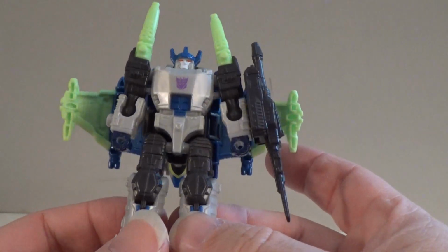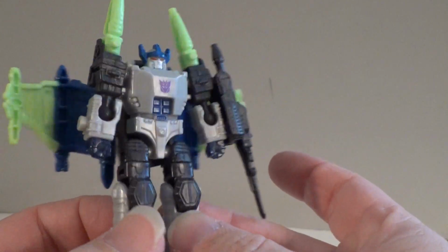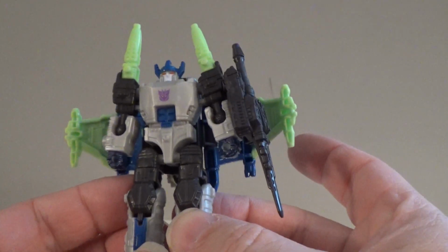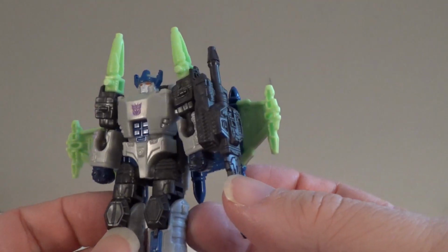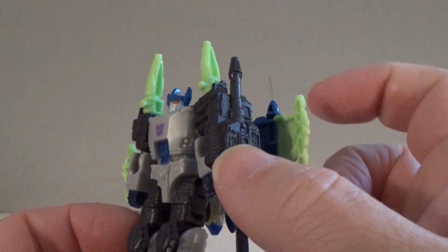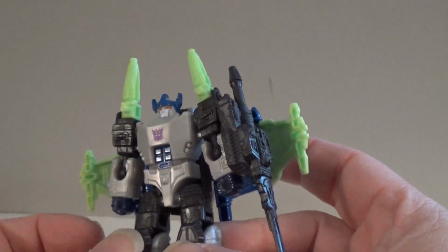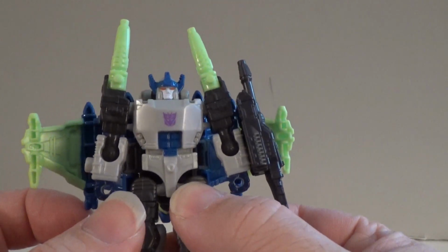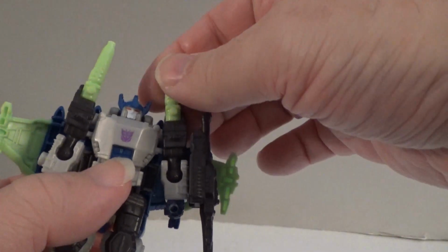But at any rate, this is how Megatron came out, and I do say that it is an interesting look. I will give it that. Especially since it does take a few cues from the Generation 1 look, because the head, if you get rid of the crown, it almost bears a resemblance to G1 Megatron's head. Cartoon form, of course, not the toy. At any rate here, let's take a look at some of his accessories.